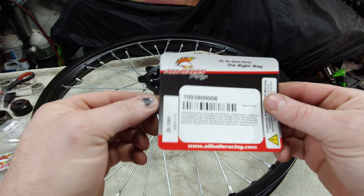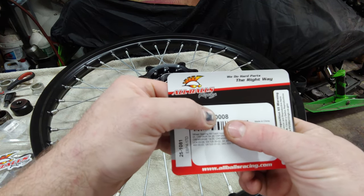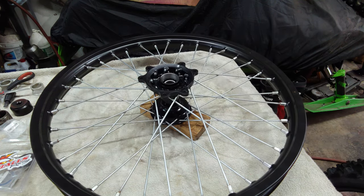And the front wheel kit is an All Balls 25-1093-80-0008. Comes with bearings and seals.